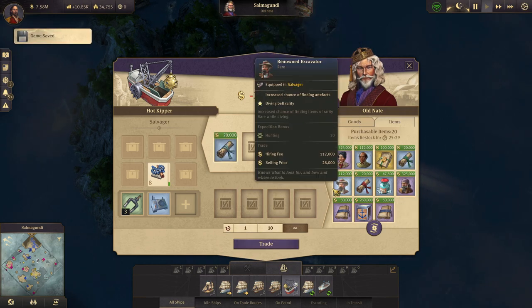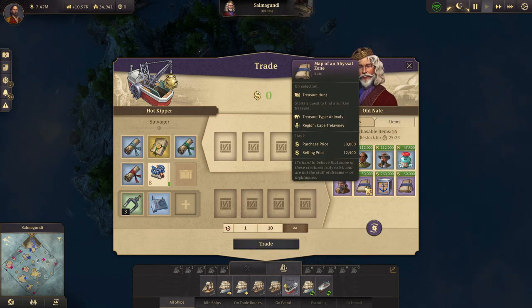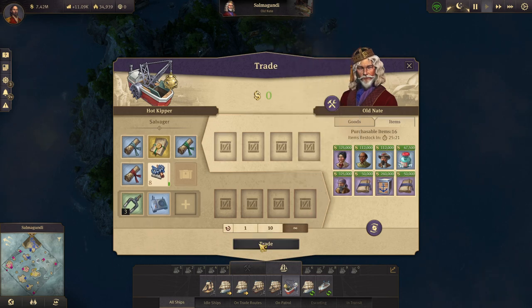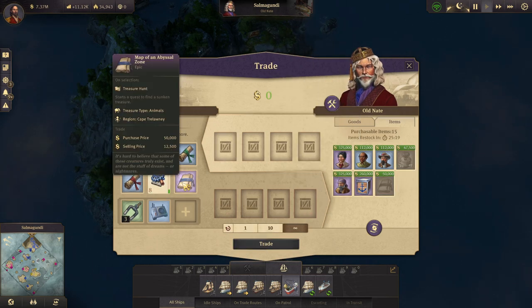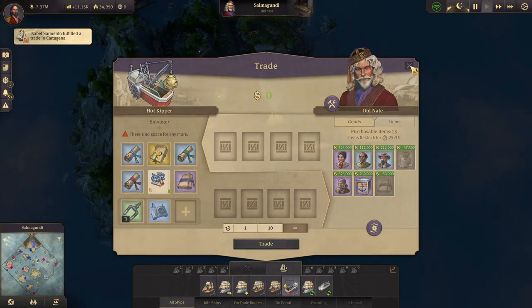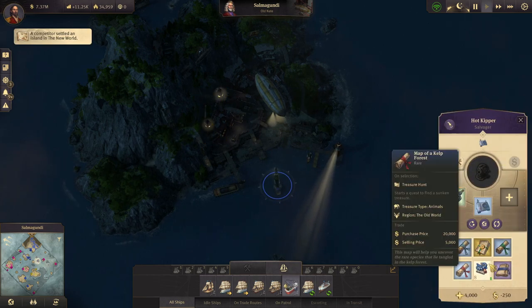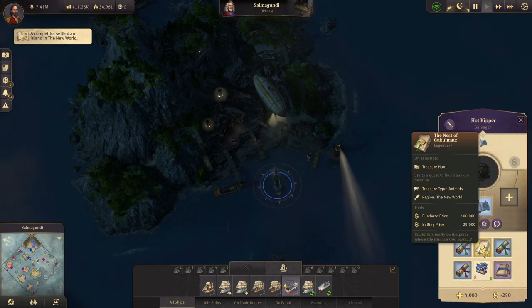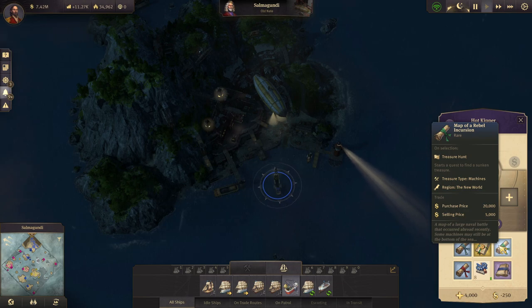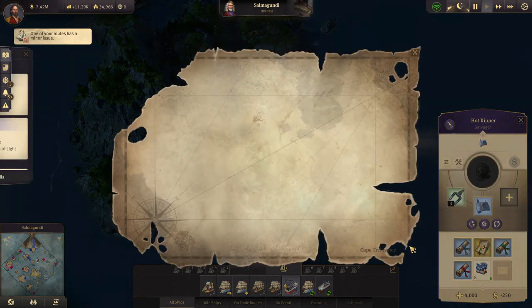No, damn it, I forgot to buy it before I clicked. A few sundries. Take that as well. And then the Cape Trelawney one. A competitor raised a settlement. New World, Arctic, New World, Old World, Cape Trelawney.